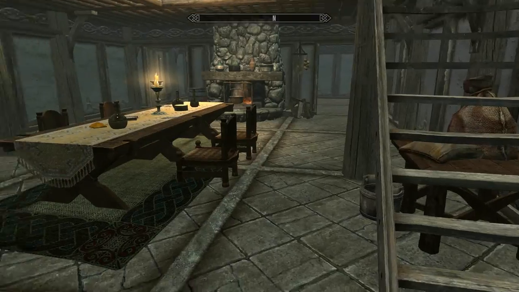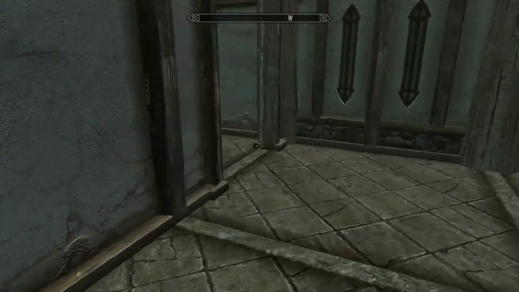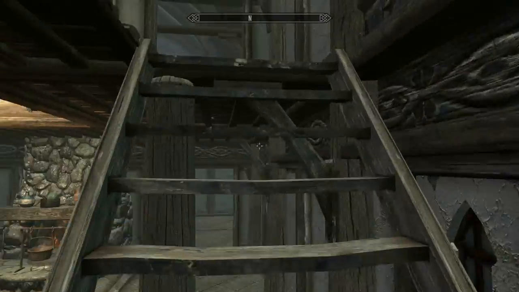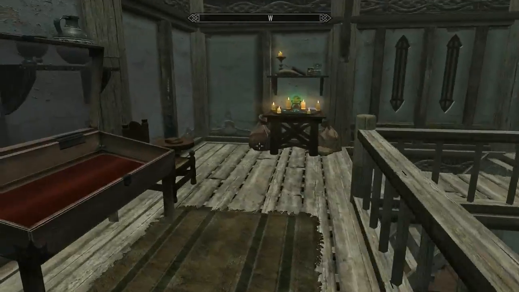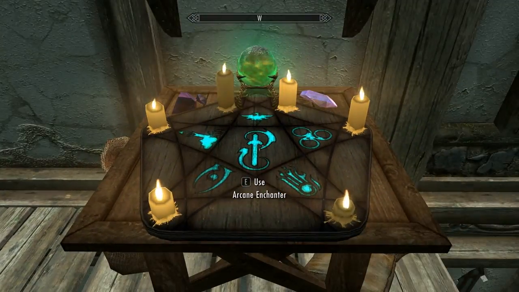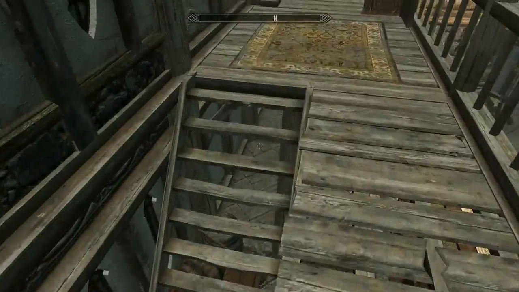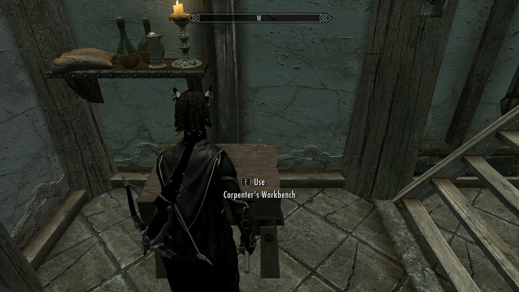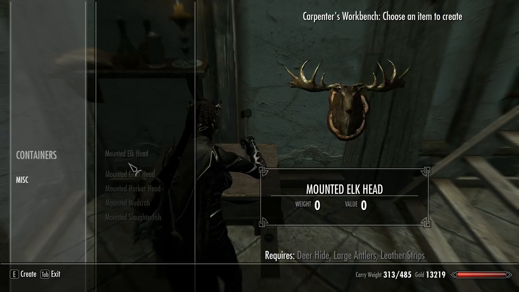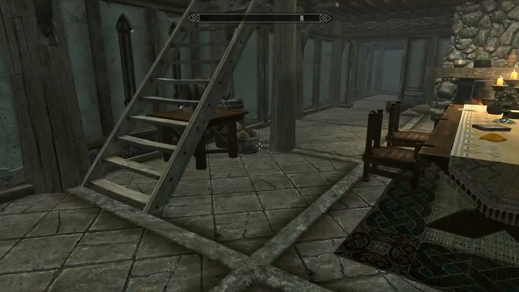Okay, one over here. And one on top. Yep, one on top. Sweet as hell. Okay, we are done with that now. Now you only need these plaques and stuff like that to just hang on the walls around here. Okay.